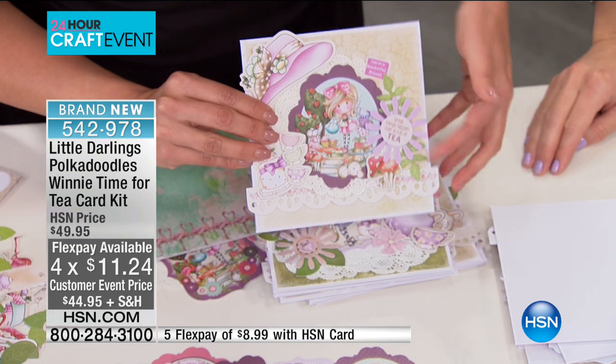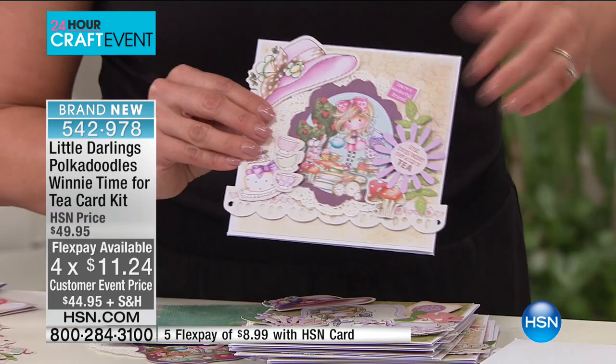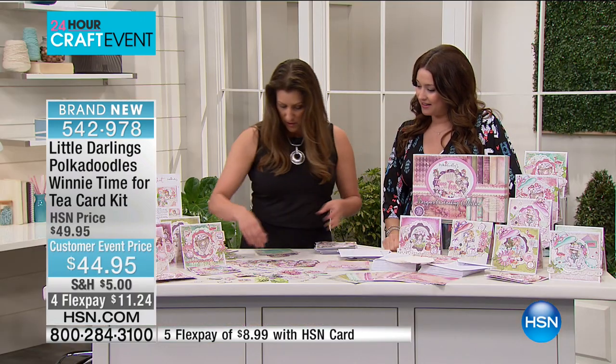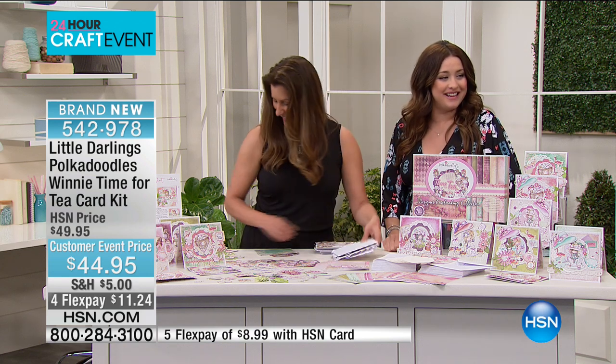Loving that. But look at this, we pop these up and we make them dimensional. It's so easy to assemble. I'm going to actually do one right here for you. Where did my sheet go? You got 780 pieces here. It's hard to keep it all organized.